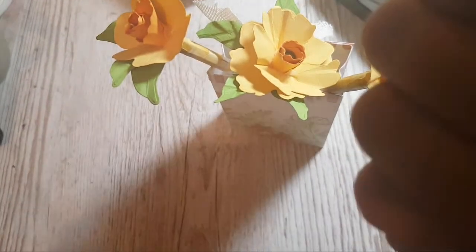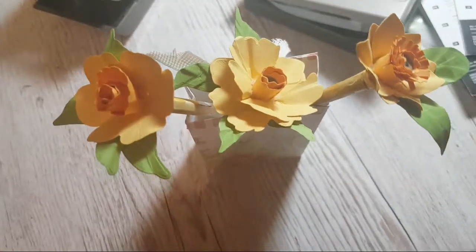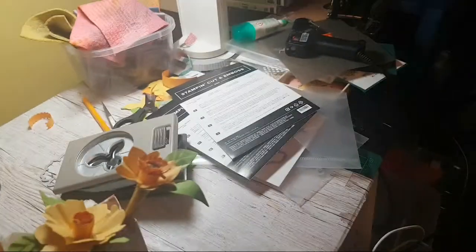Right, lovely to see you guys. And Janine, oh yes, that would not surprise me at all if you've still got that one. Right, look, that's my mess over there. I'm trying to flip my camera around so that I need to, oh, it's come off. Never mind, I'll put it over here instead. Thank you, Bree. Thank you, Glenna. You're welcome, Delinda. And I'll see you guys again tomorrow.